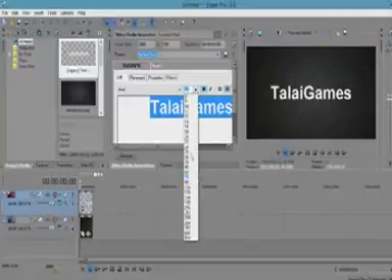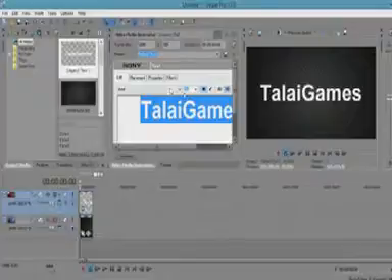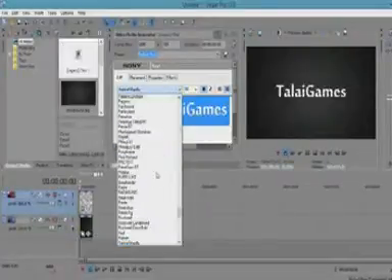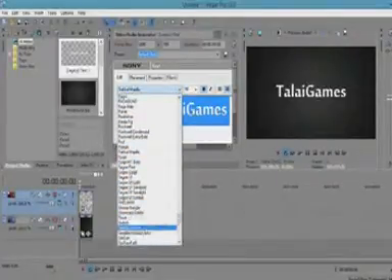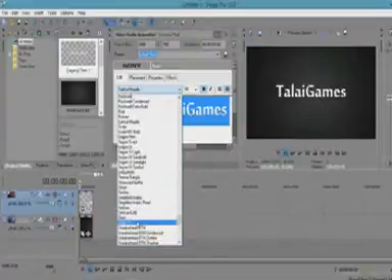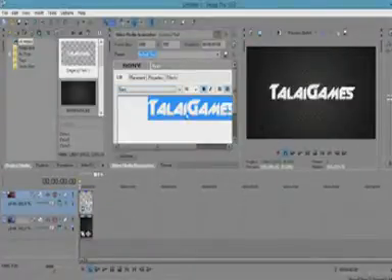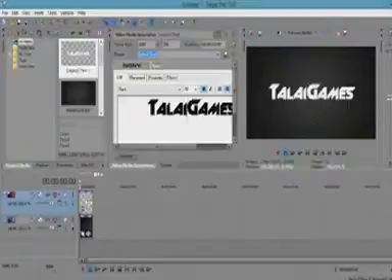I'm going to put this one bigger. I don't want it 72. I'm just going to bump it up to 90. And font. I'm going to be using the one that some of my channel logos have. It is called Slant. Here it is right here. Find your own font. Again, doing this on your own will make it so much better. Trust me on this one. Okay? So there we go.